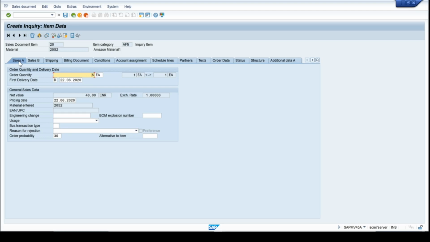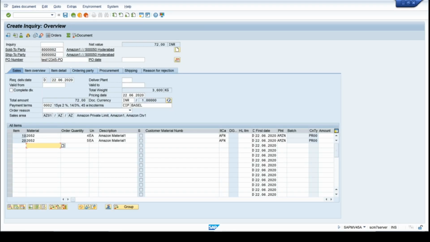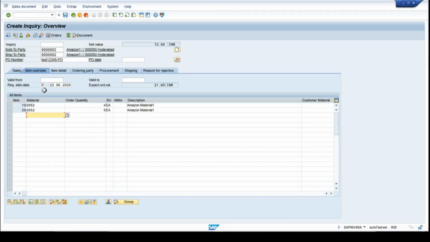This is a function that we can leverage at item level and header level. When we make changes for the header, it automatically applies to all the line items, and we can go into the line items and make changes as per the line item we would like. I'm just going to go back, green arrow back, and this is basically the main screen, and I can click up here at the item overview. It will show more at item level, and I can also make inquiry valid from and valid to.